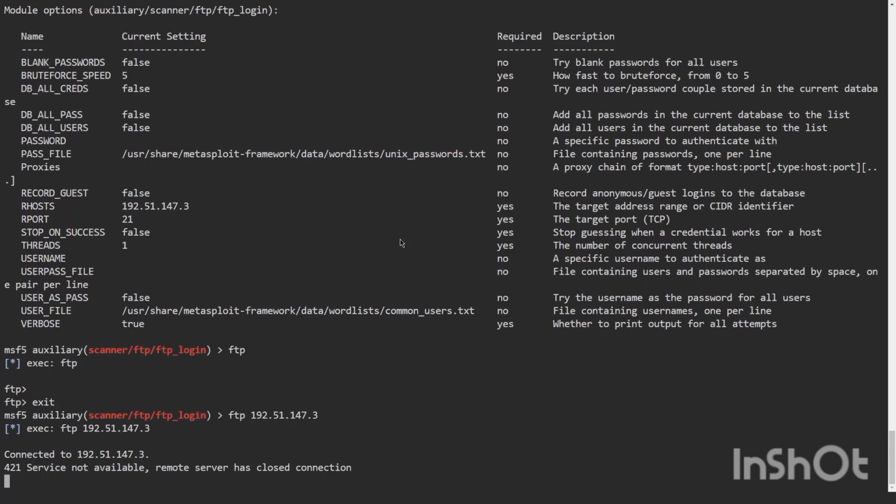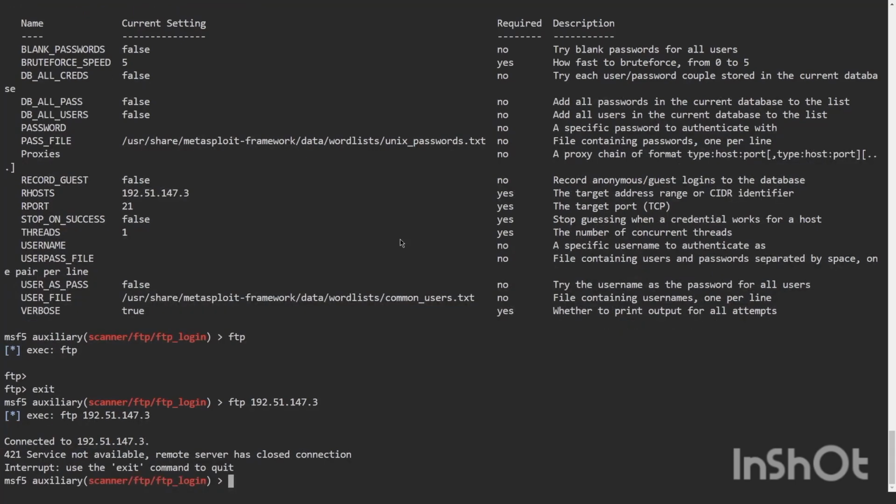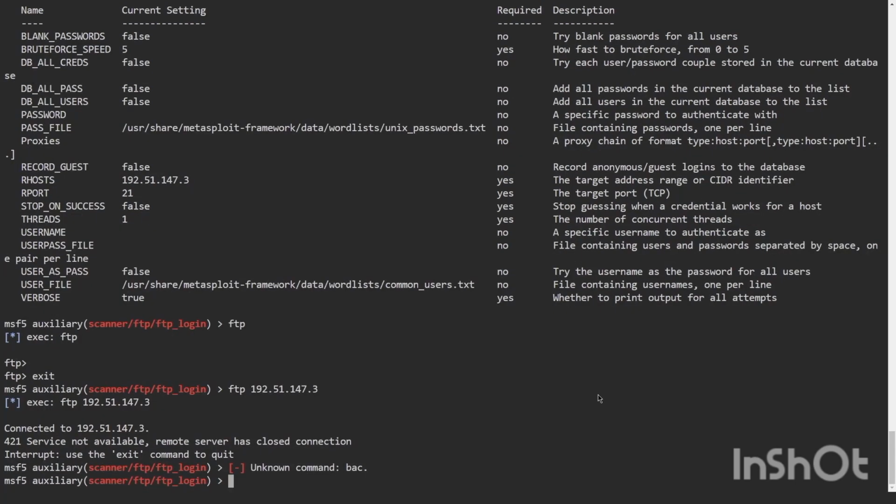So while we're waiting for that to reset, what we can do is take a look at the other modules that we can use, or rather the final module that we'll be exploring. And in this case, the module that we'll be exploring is the anonymous login module, which will essentially check whether we can log in to the FTP server anonymously. So again, I'm just going to give this a few seconds. I'm just going to clear that out. There we are. And let's see if we can access that. I'm going to hit back. Let me just terminate there, and we can actually just exit here.